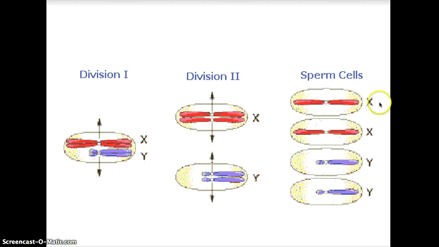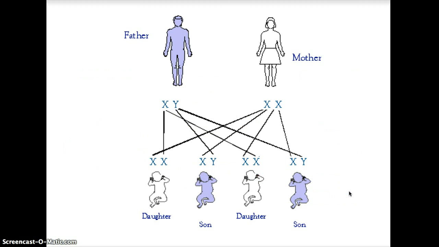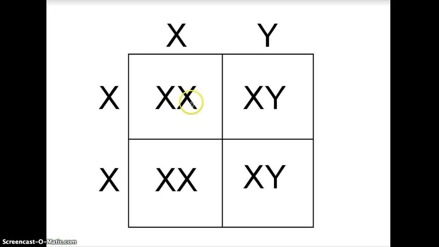And so there's a 50-50 shot that the male is going to give an X chromosome, a 50-50 chance that the male will give the Y chromosome. So it's basically going to be the father who will determine whether the offspring, the child, will either be a son or a daughter. The mother can only give X chromosomes, and that's not to lessen her role in the whole thing, but she can only give X chromosomes to all her sons and daughters. The father will be the one who will either give an X chromosome to his daughters or a Y chromosome to his sons. And so that's a quick and easy way to look at it.